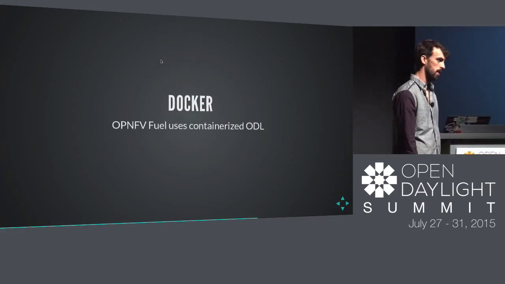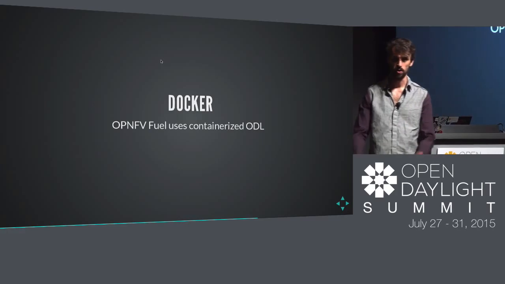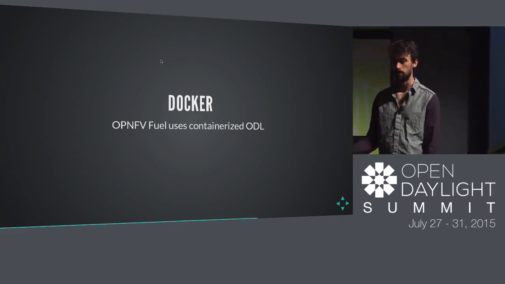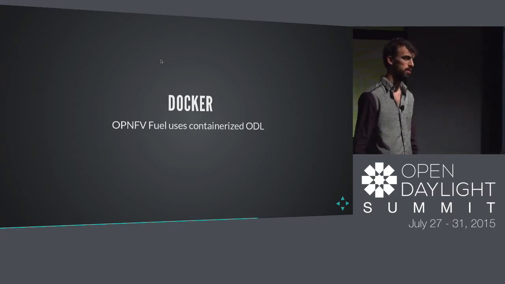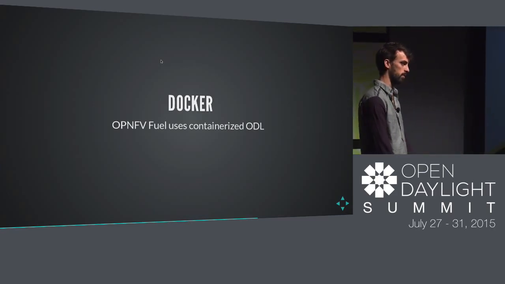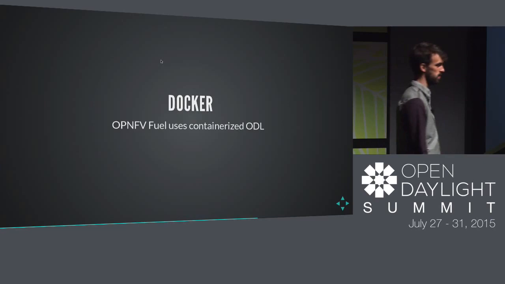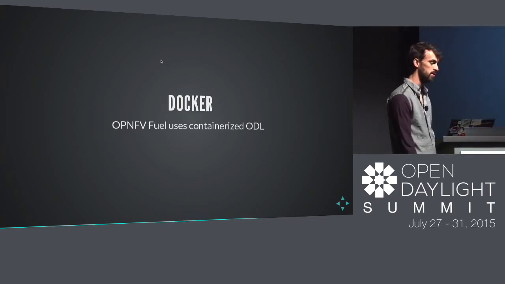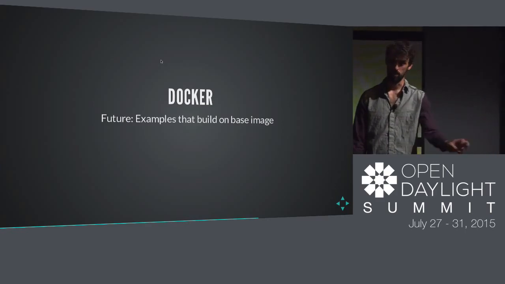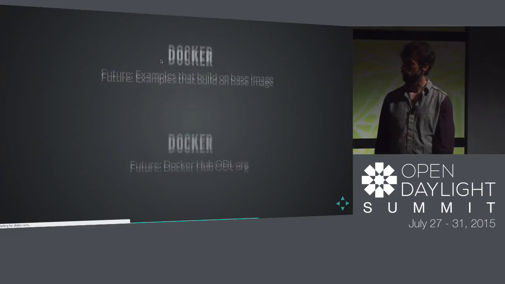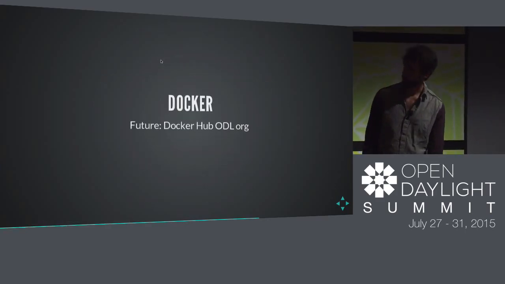I should note that OPNFV has a number of different installer projects. One of them is using Fuel, and they have requirements around virtualization and containerization that wouldn't work unless they used basically a Docker image. So they're consuming this Docker image to do all of their work, or maybe consuming it and building on it. I'm kind of rushing along.